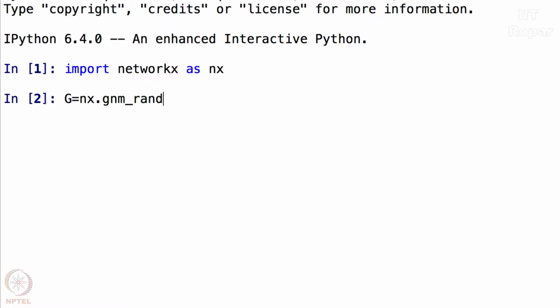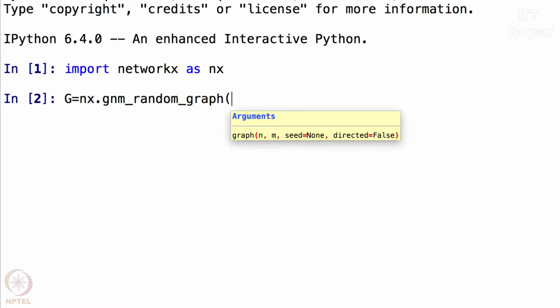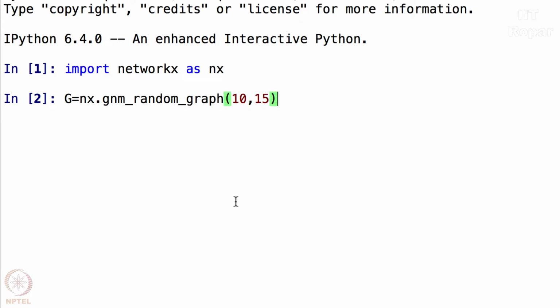In brackets, you see N comma M, where N is the number of nodes and M is the number of edges. Let me say 10 vertices and 15 edges. If I close the bracket, the graph has got loaded.